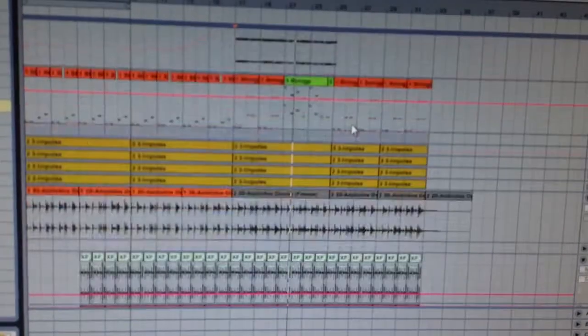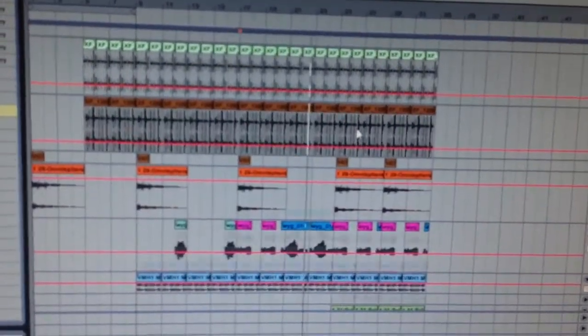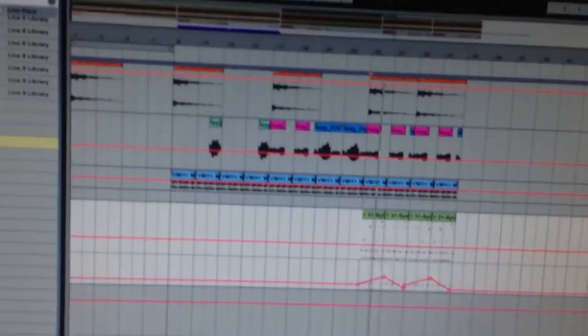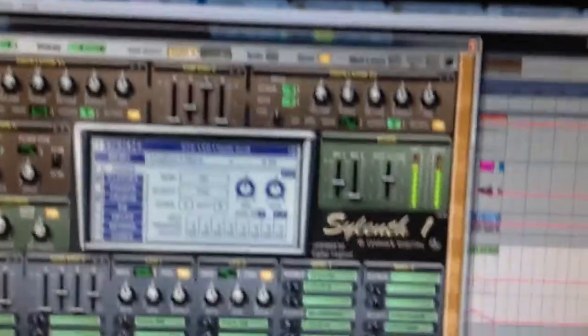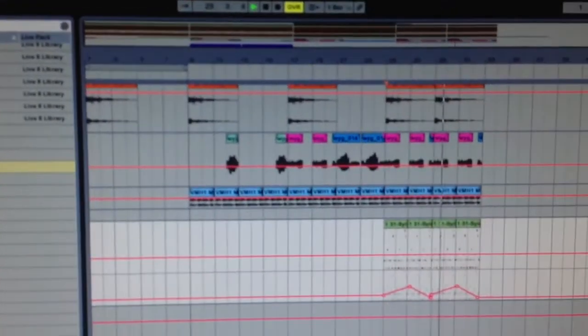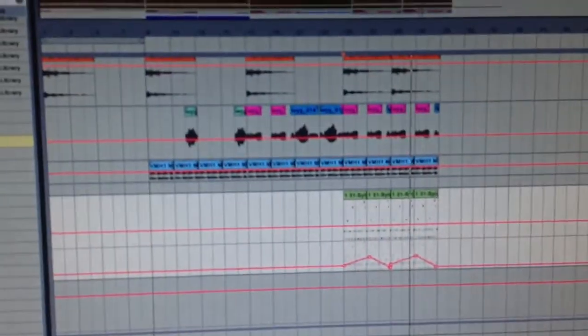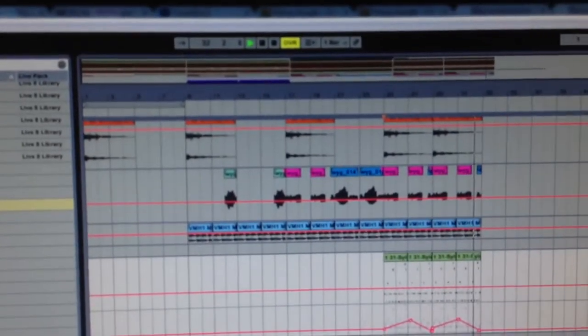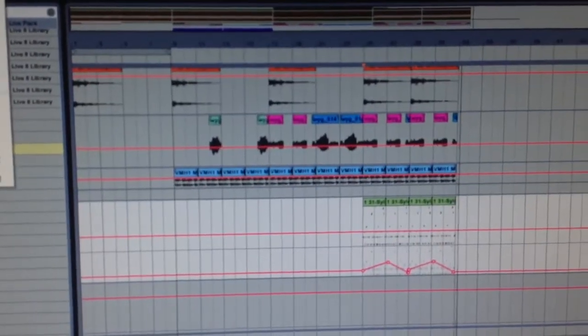That's up there doing that. And it all adds together to make this kind of really crazily over the top thing. In the final part, there's this acid line, which is just from Silent One, and that's from Arc Sun's preset patch. What I'm going to do with this is probably do a bit of sort of high pass filtering to give it a bit more of that kind of quality later on, but I haven't done that yet.